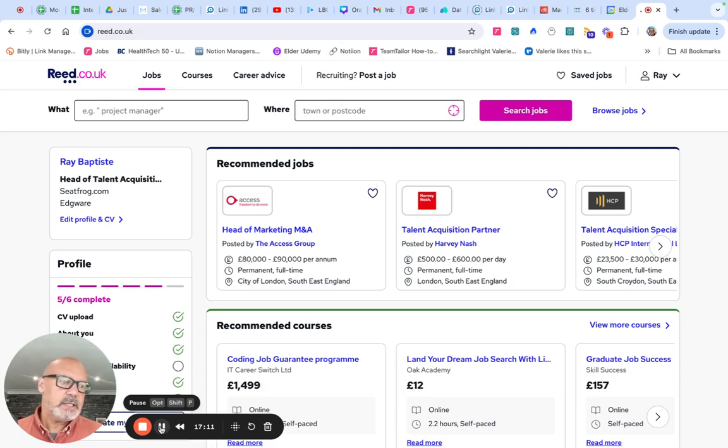Who should be using it? Again, anyone: graduate, mid-career, over 50s, that's the kind of criteria I tend to work with and support. You should be using it maybe, but pick what bits might or might not work for you. Be judicious with your time. Time is a key factor, obviously, when you're looking for a role. There's plenty of it, but you never seem to have enough. So I would look at this and say, okay, how am I going to use it? What am I going to get out of it? And then be really, really focused.